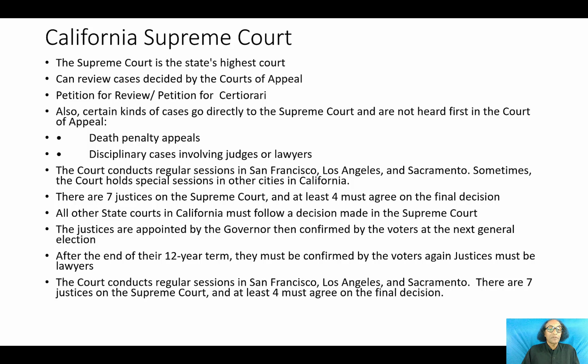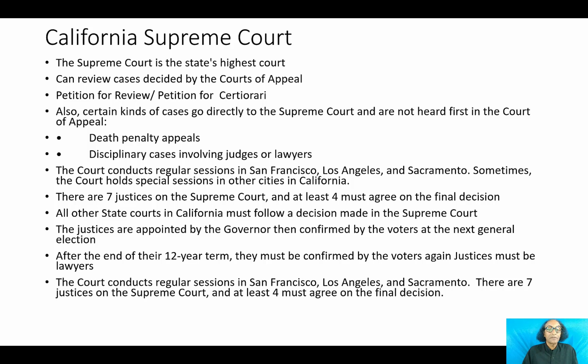Because of certain kinds of technical requirements, the California Supreme Court, if it so chooses, can review cases decided by the courts of appeal. But review in the California Supreme Court is not as of right, which means that because you've been convicted in a criminal case, you have the right to appeal in the Court of Appeal. But beyond that, the criminal defendant does not have the right to appeal directly to the California Supreme Court, because the California Supreme Court, just like the United States Supreme Court, selectively takes the cases that it wants, and it has its own rules and standards.